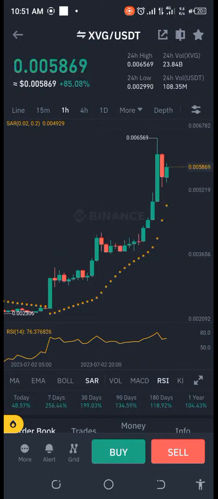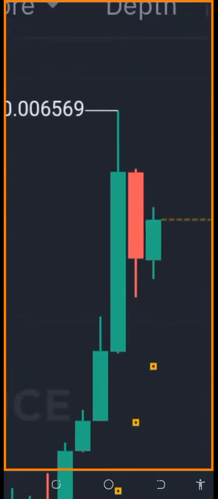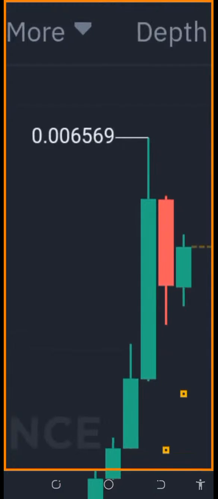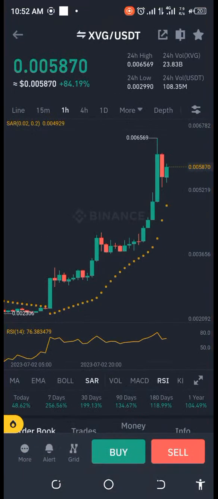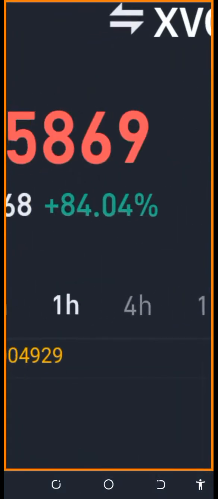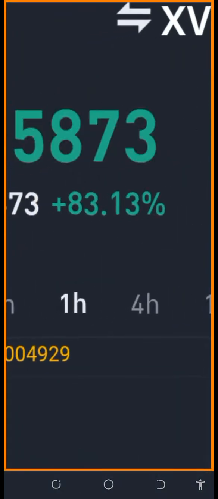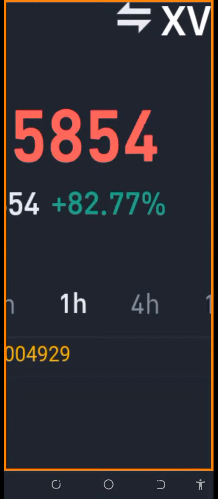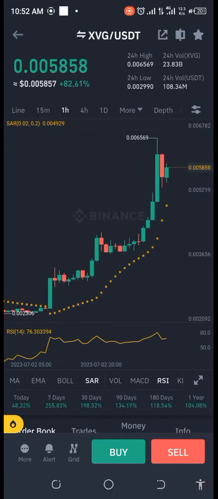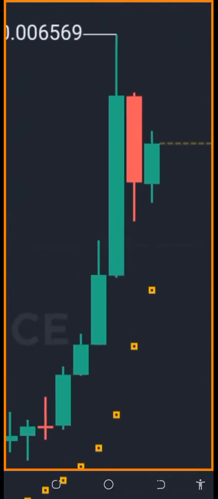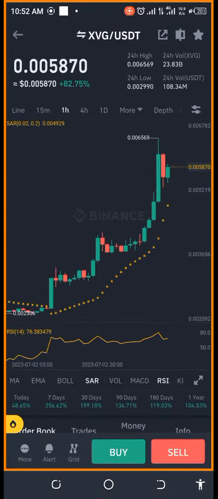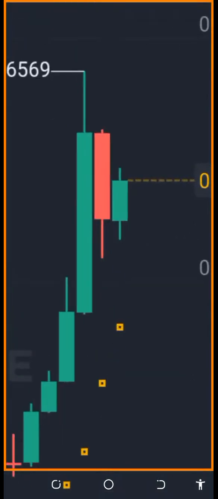All right, so here it is. You can see that it actually ran all the way to 0.0065. Oh my gosh, there was a bull run. At the time when we set this, see the percentage is now plus 83.2, in fact 82%, within the last 24 hours. When we were placing this trade, remember it was hovering around 63, 64% plus. But now, see what happened? It ran all the way. Now it's coming down, it has a pullback. As you can see, it's still going up.